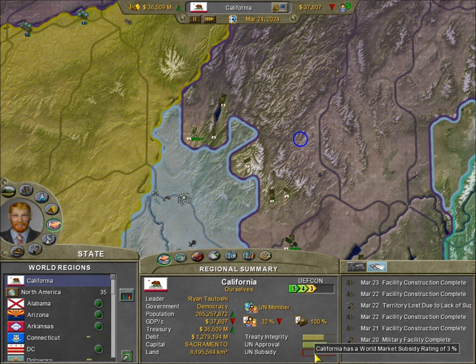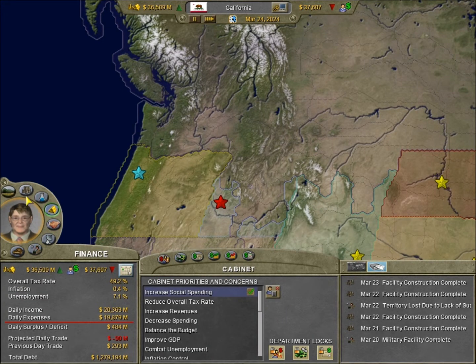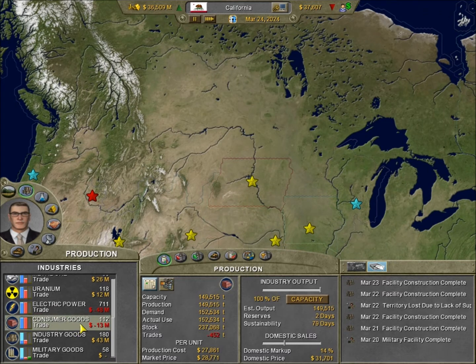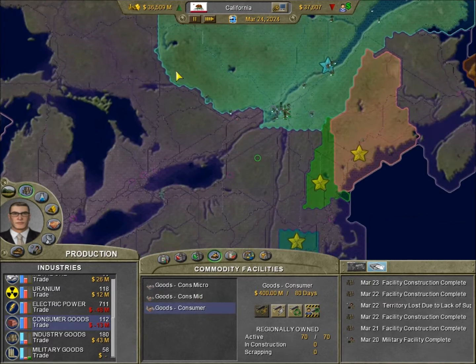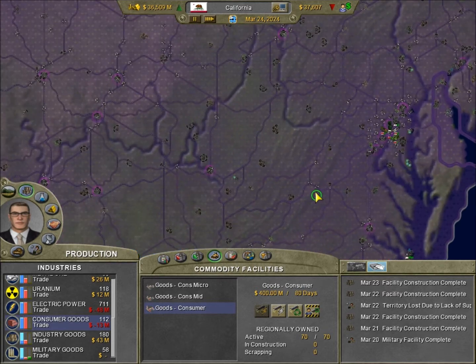World subsidy rate, not much. Trade, meanwhile, we're actually self-sustaining, except for consumer goods. One mid is being built, no micros. But just to be safe, I'll probably build another regular consumer good facility somewhere. Probably mostly on the west coast.